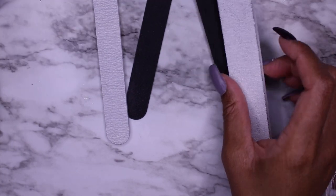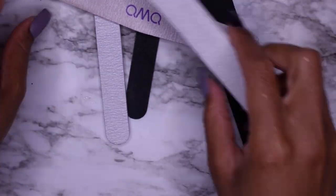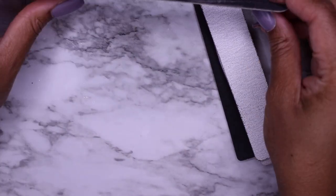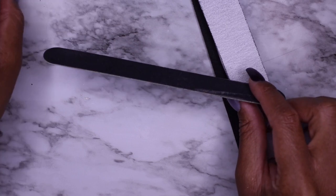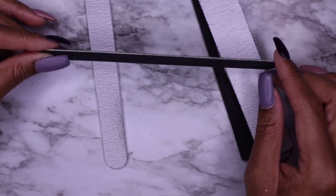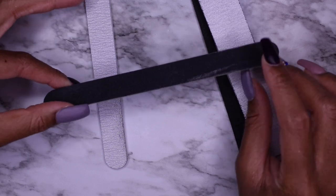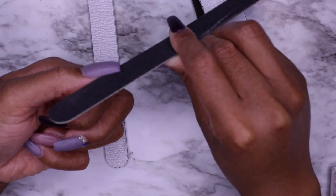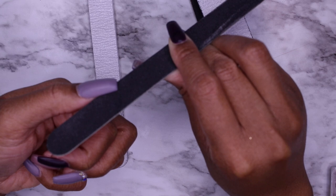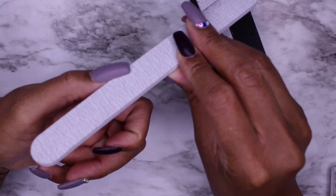There are different shapes of files. I personally love these long rectangular files because of how I can hold them and get in there. But you also have small rounded files. This is an emery board file - this one is actually 240 grit, so it's much more fine than my 180 grit. I like this for manicures since the grit is finer to shape up the nail, and I also like to use these in a rougher grit for acrylic when I'm really trying to get into that sidewall. You can see from the side this emery board literally gets right up in there, versus my cushion board that I have to kind of force to fit.